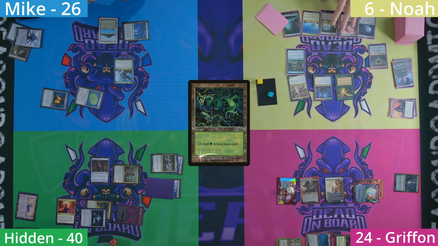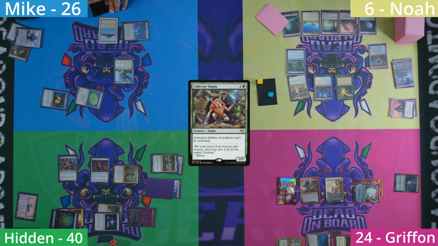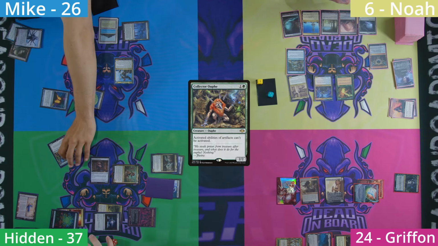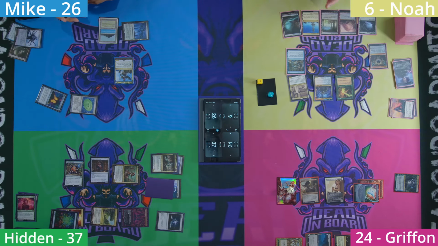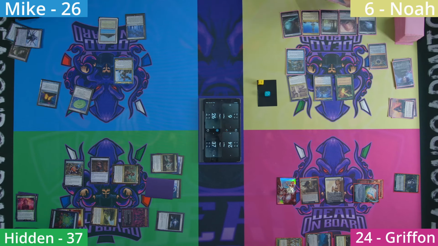With Hidden on his second main playing out a Forest as land, and for 2 a Collector Roof. He gives a card to Noah and takes 2 off the rug, with Hidden having to discard a Delighted Halfling due to hand size. Mike is safe from his crypt, but unfortunately without his rocks, he's a little stuck as he hands the turn over there.